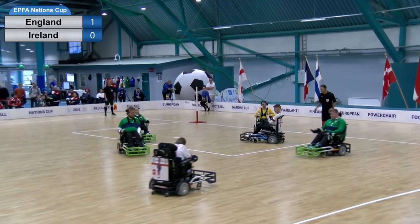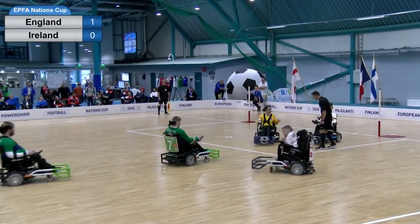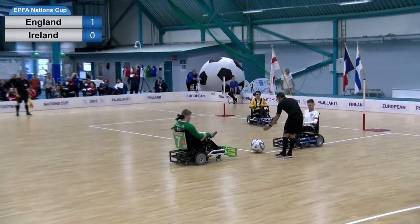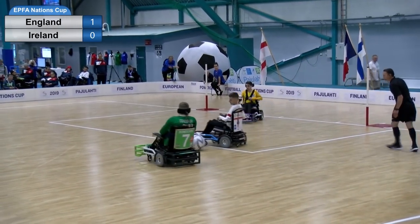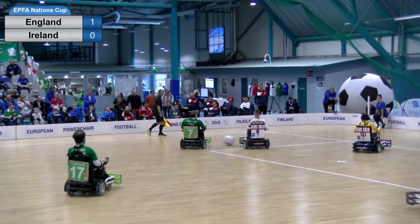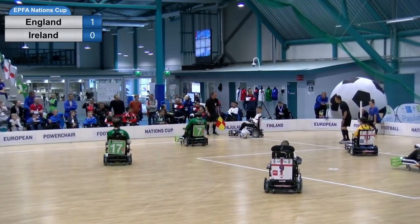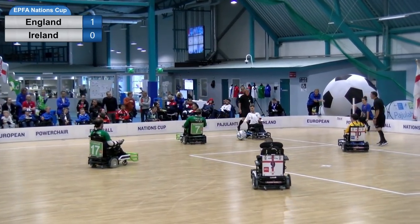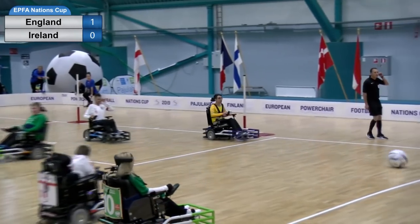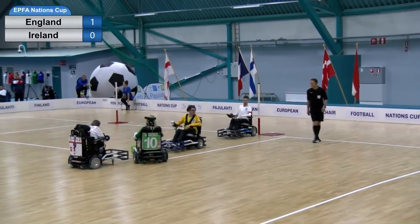We're going to have a set ball. It looks like Boulding may have caught a portion of that ball to the face. Donner trying to get that ball across the area. Nicely done, Tom Donner. John Boulding, the last to touch that ball. Keeps it in play. Nicely done. Donner. Who touched that one last? Let's see what the referee says. He says it was John Boulding. So another kick in coming up for Ireland.